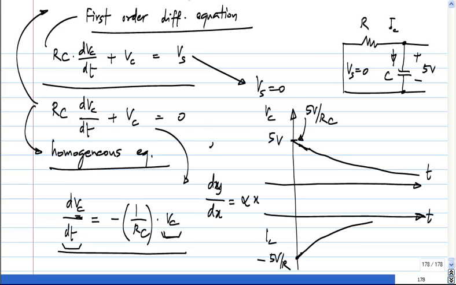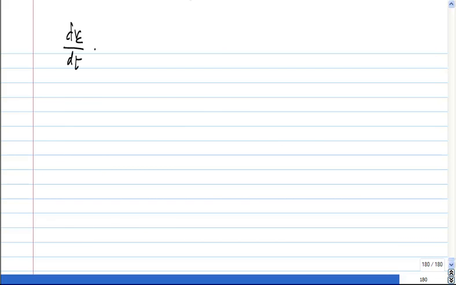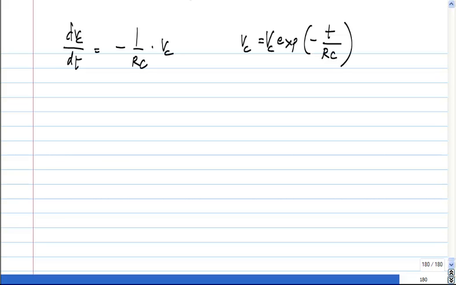Y equals exponential of alpha x. So the derivative of an exponential is an exponential. Okay. So that's actually a very significant thing. So the solution to this, as all of you easily guessed, is of the form of exponential minus t by Rc, but now there has to be some constant here, right? There will be some constant, because if you scale Vc by any number, that's also a solution, right?